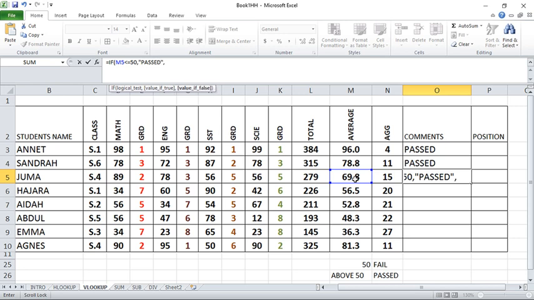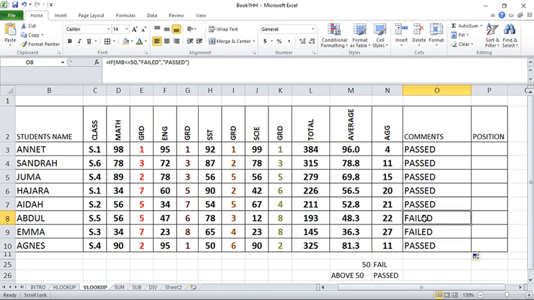If those ones failed, then the rest have to have passed. Then I close my quotations, and finally I close my bracket. The moment you close your bracket here, even this one will show you that it has closed. Then I press enter. This one passed because she is above the pass mark.